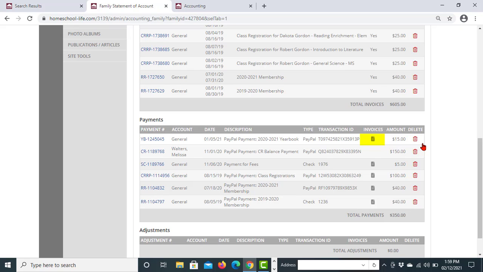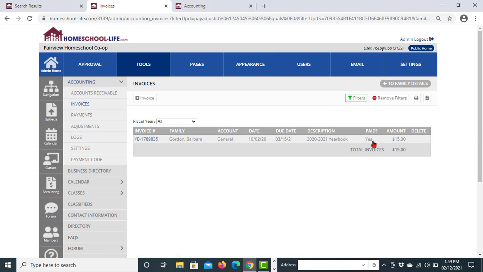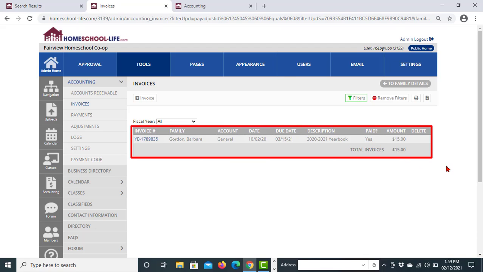This record shows an invoice icon in this column, which means that this is the full payment accounting category, and this is the invoice, or sometimes there's more than one invoice that are linked to this particular payment. You can at any time click on the invoice icon of any payment record, and the system will show you what invoice or invoices were paid with that payment.